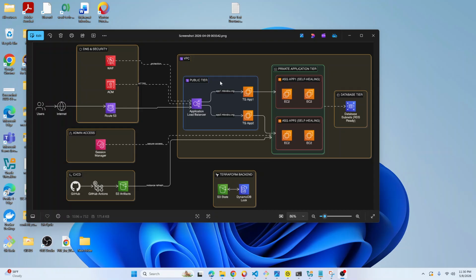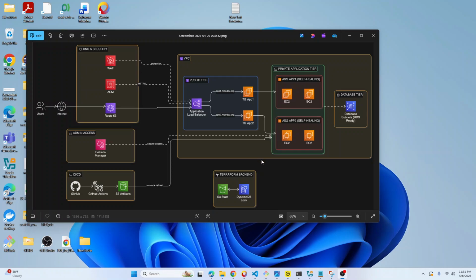I can have a public EC2 or bastion host inside the public tier, and I can SSH to the private instance using a public IP and private key, but it's not secure. That's why I implemented Session Manager, which does not require a public IP or private key. This is exactly how production environments access the private instance.